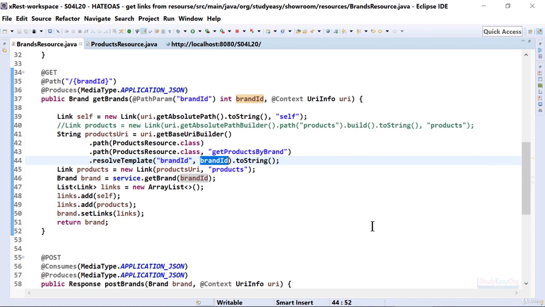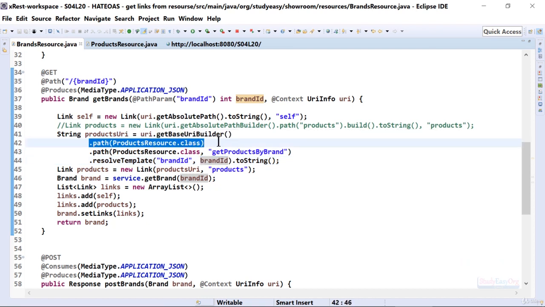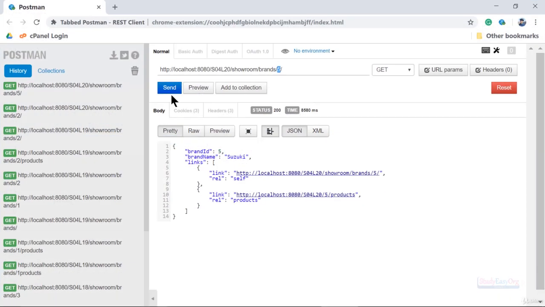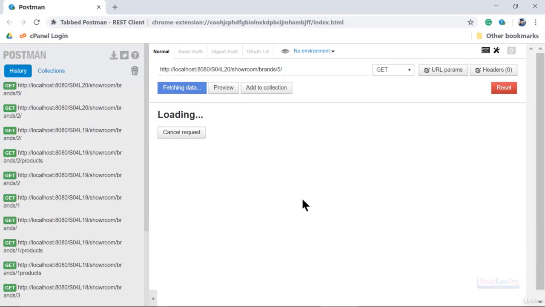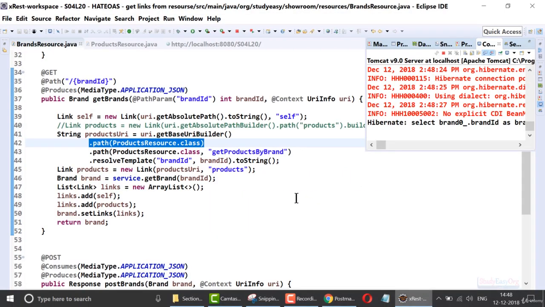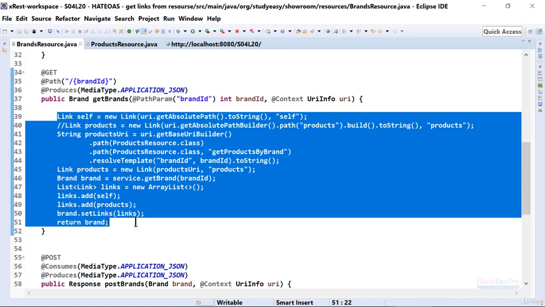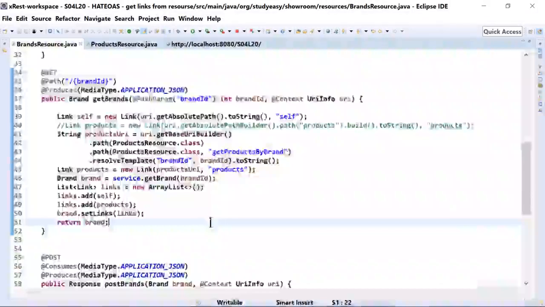And there was this confusion in my mind, which is again cleared off. We will require this particular path annotation again in order to get the entire URI. Alright, so now if we retry, then we should get a proper response. Alright, so now we are getting a proper response, which is amazing. And this is how we can add the support of HATEOAS in our application, which is a little dirty, but this is how it is.